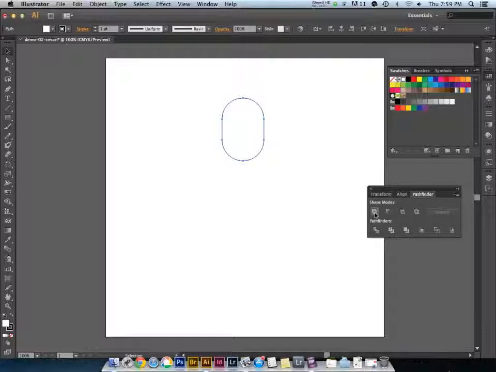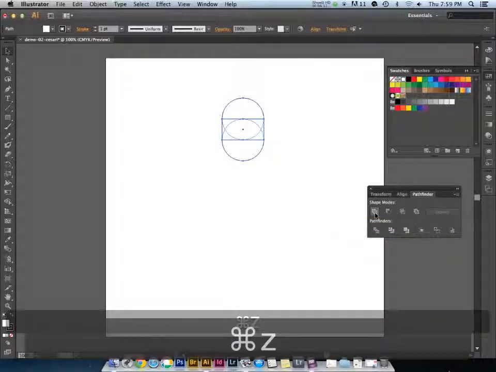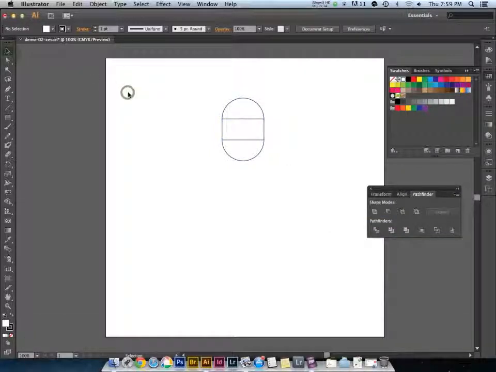But I want to introduce you guys to another tool in your toolbar that allows you to do Pathfinder type options. Okay? So I'm going to undo that because I know what I want to get. I know that's an easy way to get there. There's also this other thing in the toolbar here called the Shape Builder tool. You guys see that over here?